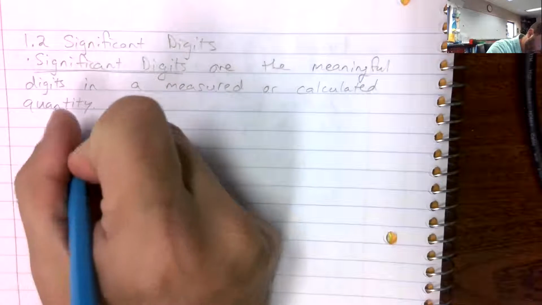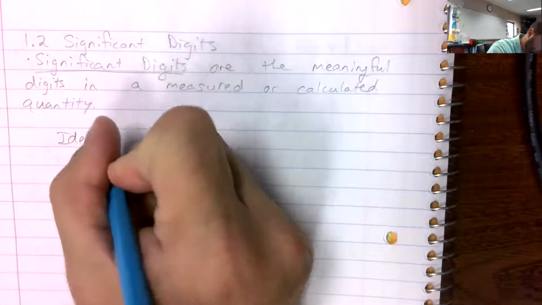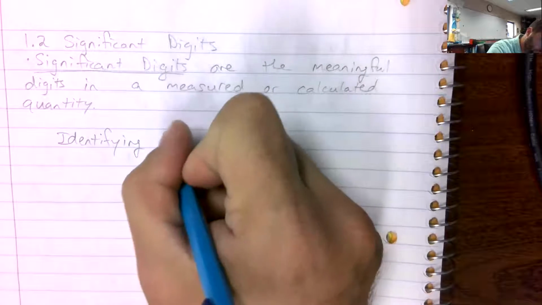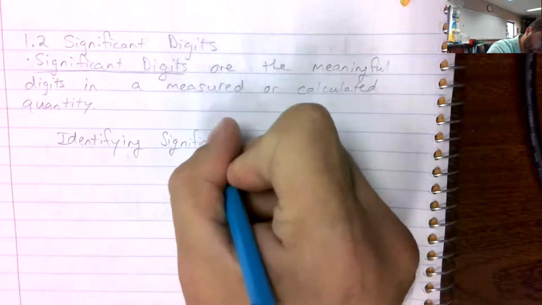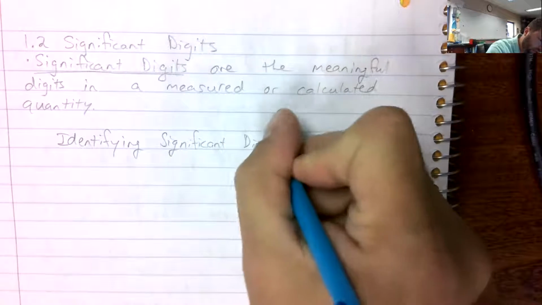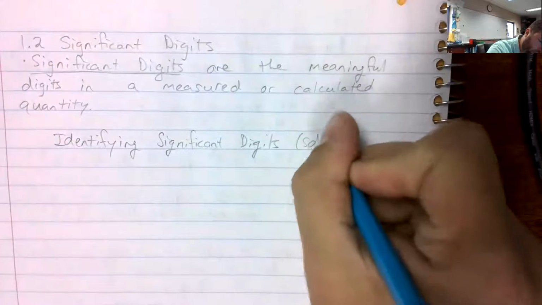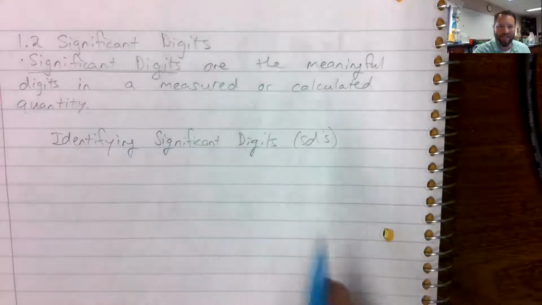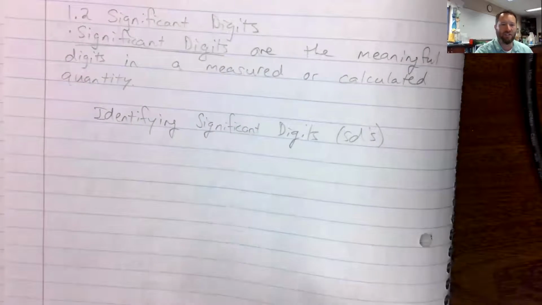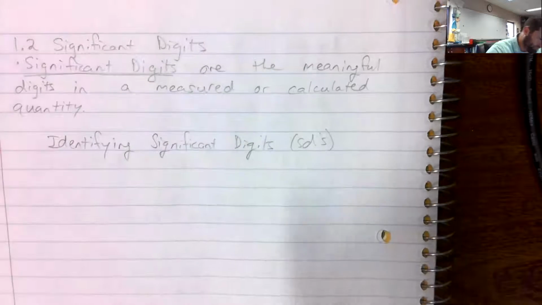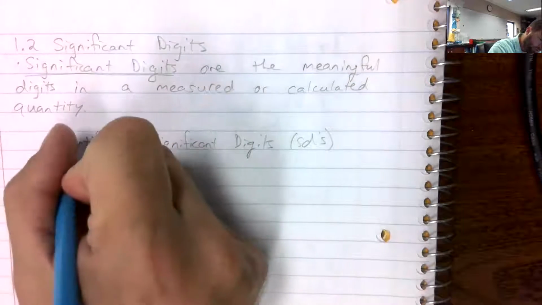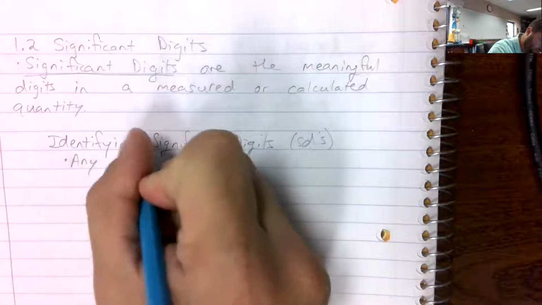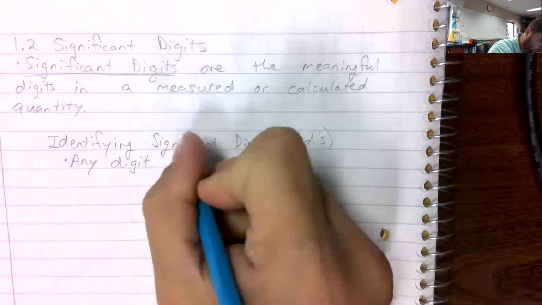All right, first step, we have to know how to identify significant digits. And often, and mostly from here on out, significant digits I just kind of abbreviate as SD. So not writing significant digits every time. So first of all, we have to be able to count these guys, know what is and what is not a significant digit.